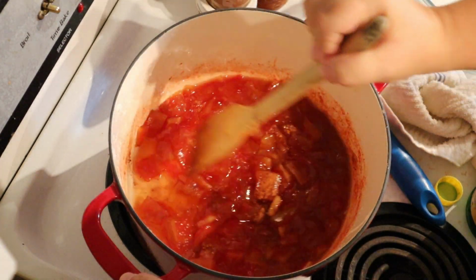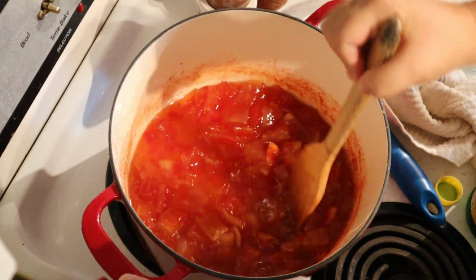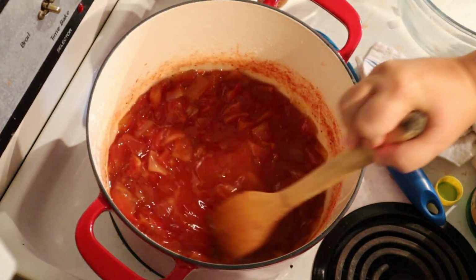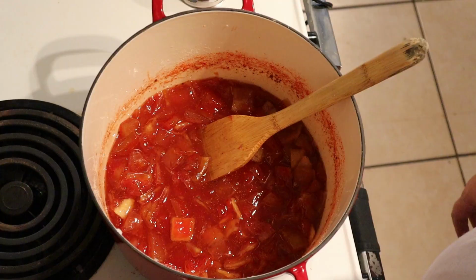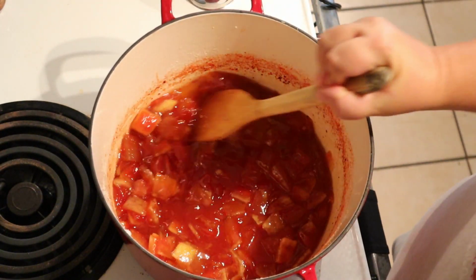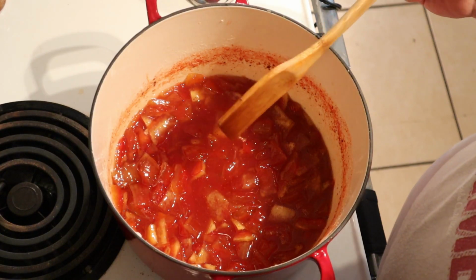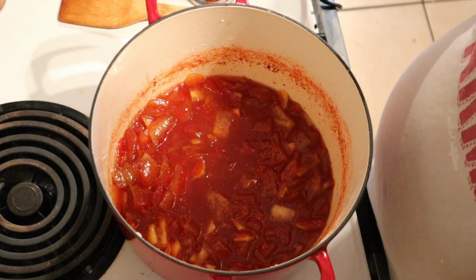Get that all stirred up, and then we're going to cook this for about 10 more minutes to get those spices good and incorporated into the mixture. Okay, so we've got this cooked down with the cinnamon and lemon in it. The next step is going to be to make this the consistency that you want it.